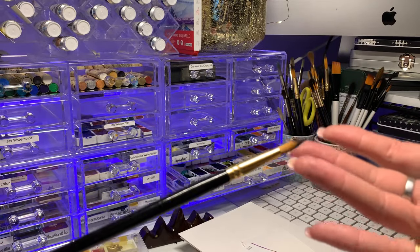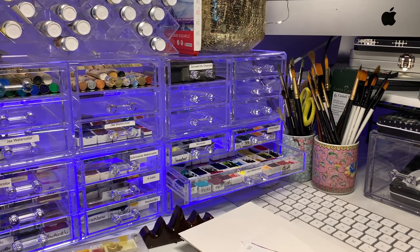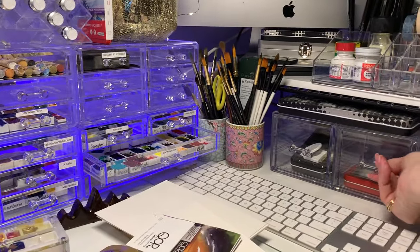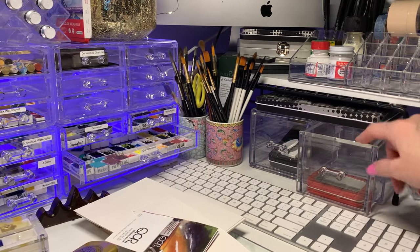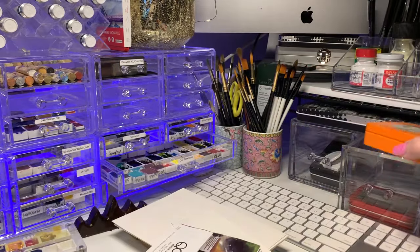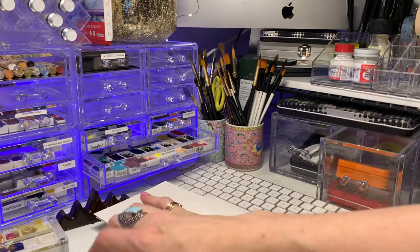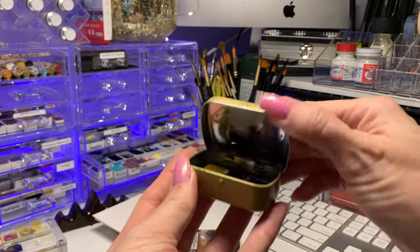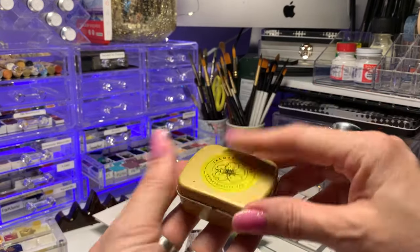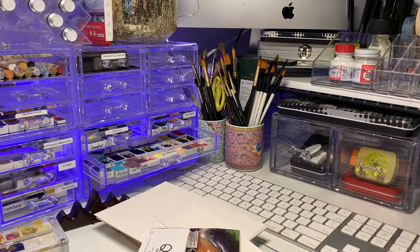Little pointed rounds, and the points are amazing on these. They're at jackswatercolor.com. So this is another little piece that came with the set, and this holds these mini palettes. So if you have a lot of these or you're starting to collect them, this is a great way to store them. This is one of the watercolor sets that I'm just releasing, the landscaping set. You can see how these all fit in there really easily.